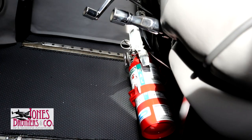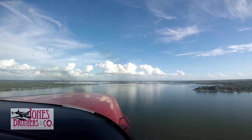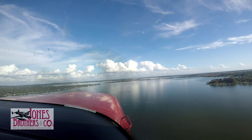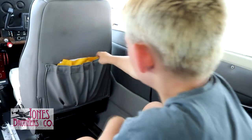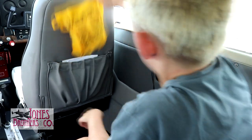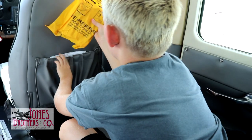Your pilot will point out the location of the fire extinguisher within each aircraft. Since this is a seaplane flight, much of our operations will be over water. An inflatable personal flotation device for each passenger on board is located in the seatback pocket. They are universal in size for youth and adults.